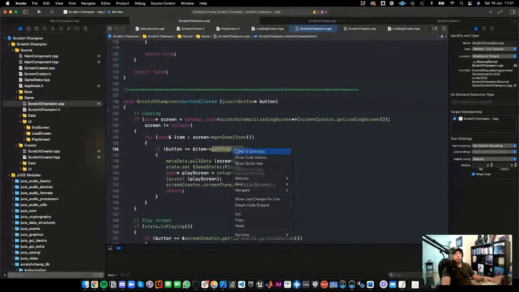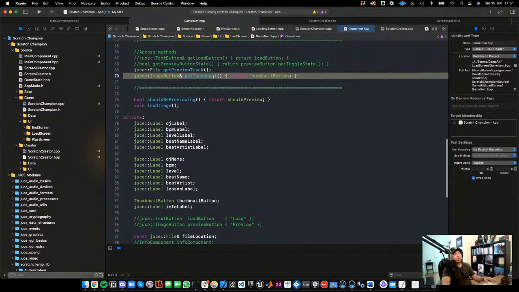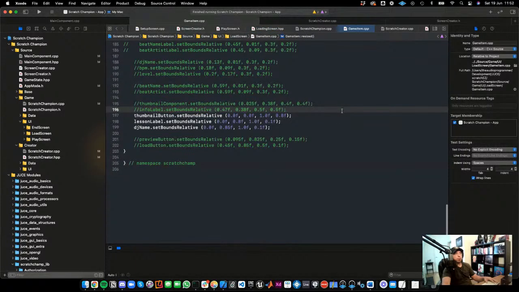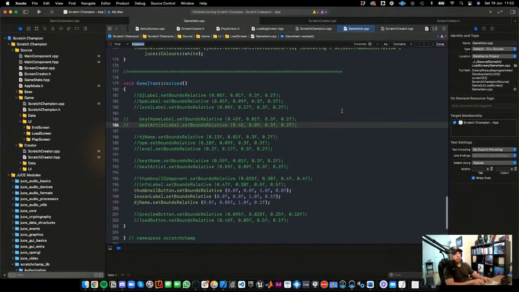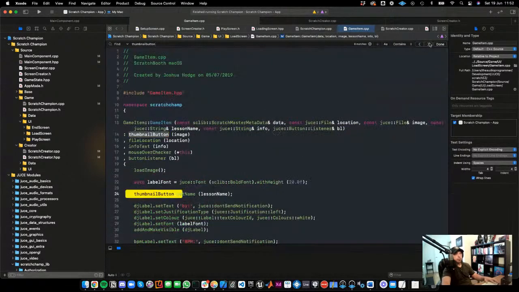So let me just jump into that for a second. Return thumbnail button. And what's thumbnail button? Let's just have a look at what thumbnail button actually does. We got set color, we got the image.